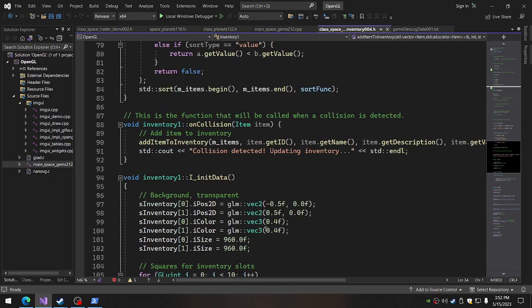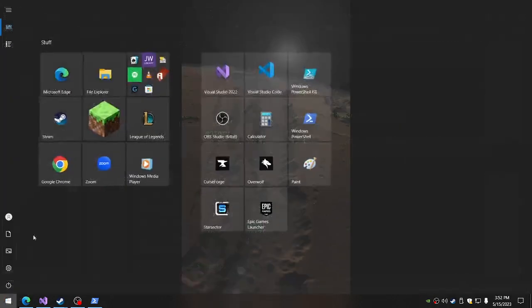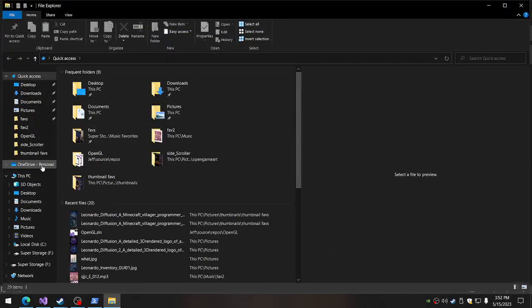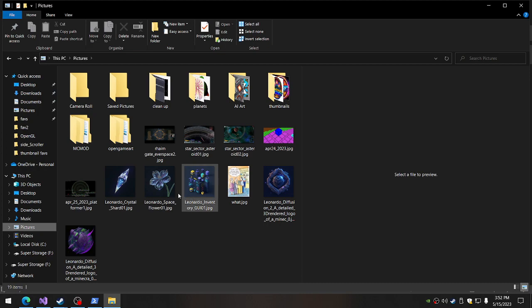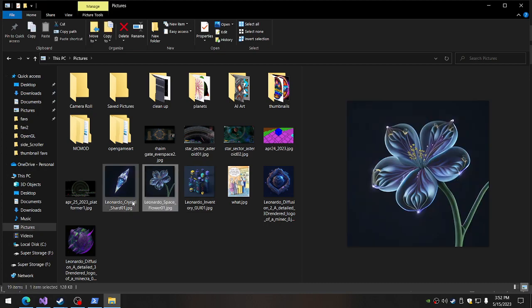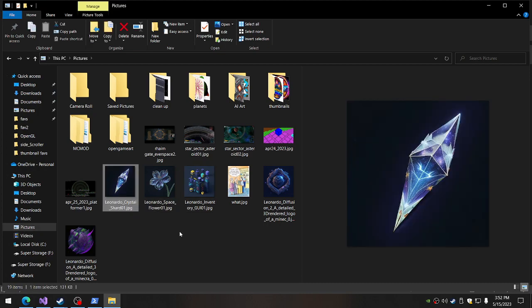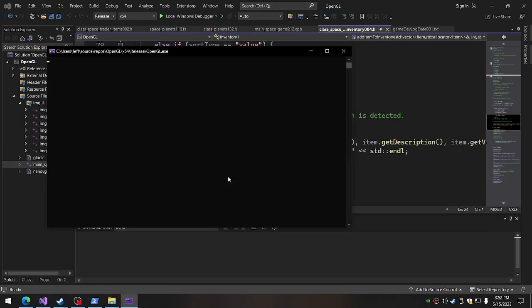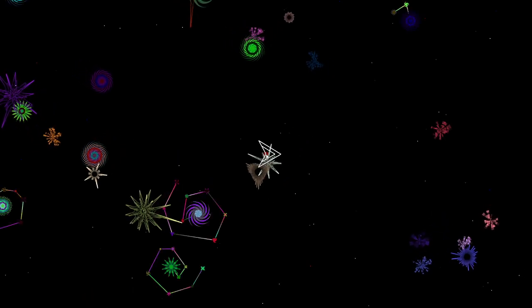So now, what do we want to do? Seriously, what do we want to do for the inventory? Do we want to display a graphical representation of the thing? We have some stuff that I generated with Leonardo. Is that the stuff that's in here? See, I want this for the flower. And I want this for the crystal shard. But if you look at... Oh. Hold on, let's go back here. Let's take a screenshot. Computer, can we get... Okay. Let's go windowed mode.